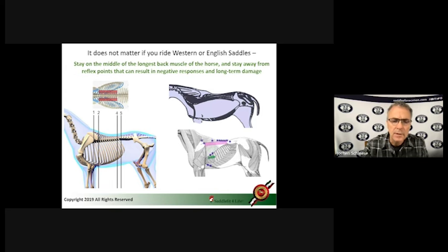And then here, if you have a long cinch, a long billet, you want to get the girth as high as possible. This is the widest part of the horse's body, okay? When you have a long girth, go as high as you can. The best hole to end up at is the last three holes from the top. You never want to be in the last hole, but you always want to have the girth nice and snug when your buckle is in the third or fourth hole from the top.